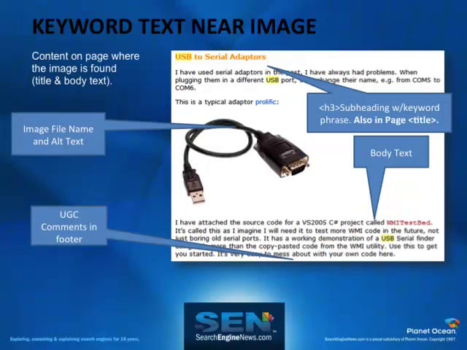Having the keyword that you're working after near the image is important as well. So the content on the page where the image is found, the page title and the body text do matter. Here's a page that ranks well, actually the image ranks well, for USB serial adapter. And I highlighted some places where the keywords are at here on the page.